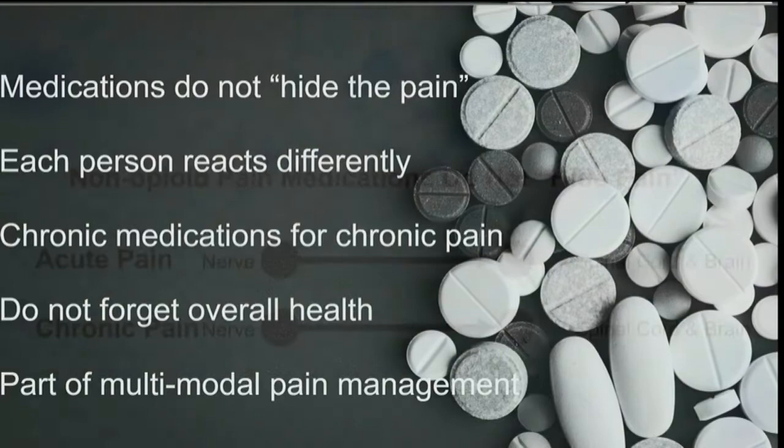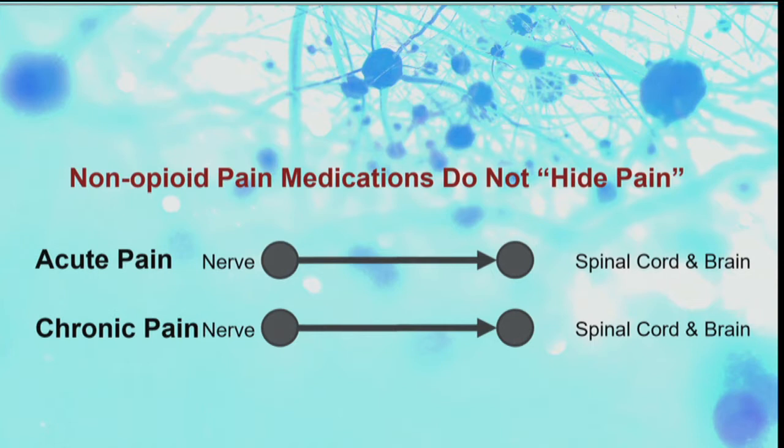All right, so first, we're going to address the very common refrain from some patients about pain medications perhaps hiding their pain. Now, this is, in many ways, a conceptually reasonable concern because the mental model we have of pain typically is, for example, a paper cut. If I sustain a paper cut, it hurts because there's a nerve that's irritated by the cut. On the model here on the left, we have a neuron, a nerve, that's trying to transmit a signal to the neuron on the right, telling it that there has been a small injury with a paper cut. Now the nerve has received the signal, so it knows there's an injury and therefore experiences pain. That's the acute pain setting, and it makes sense that we worry about hiding the pain because we would like to know if we're sustaining actual injury.